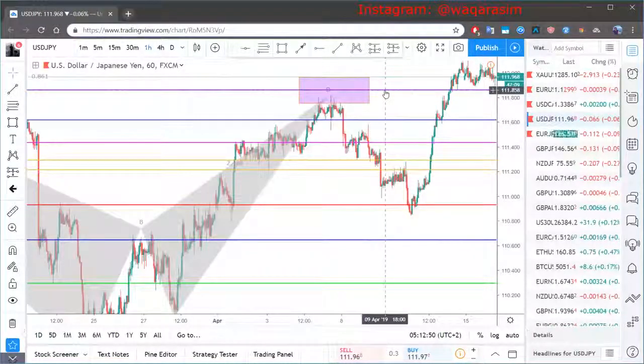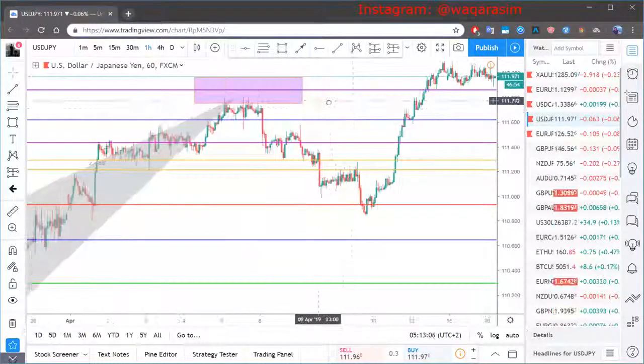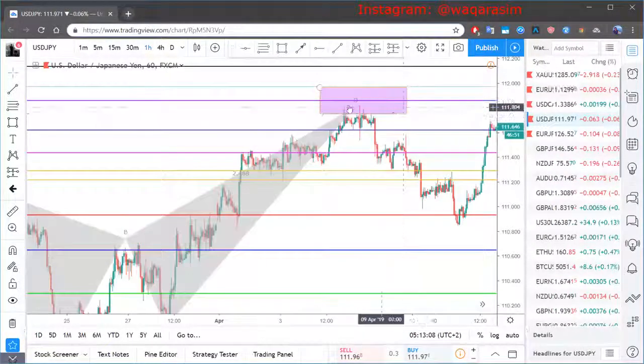But obviously, this is real life. You have volatility, you have banks, you have stop losses, you have market makers, lots of factors coming into it. So it cannot always be to precision. So it's your job to identify an area of relevance, and then you do your job of reading the candles and doing what you need to do to get that perfect entry. So what happened in this situation was you had your purple box highlighted.